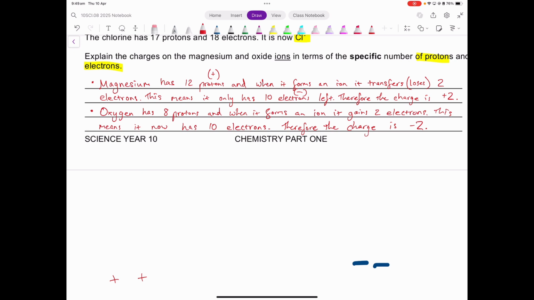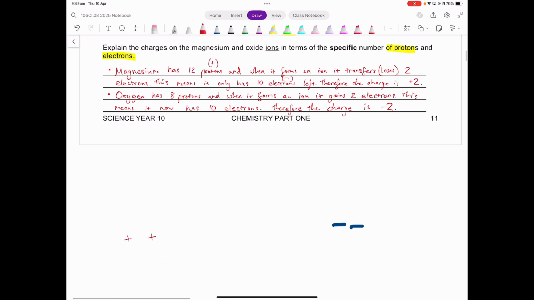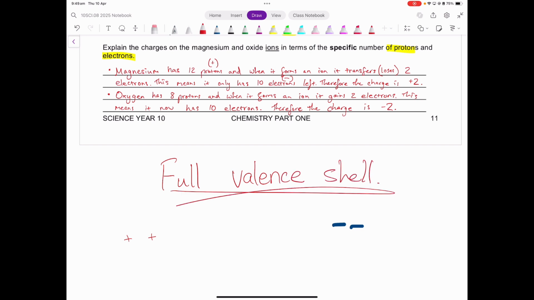Yep, exactly right. Okay. So the only thing is, when we write about this, what are some keywords that we need to include? I've highlighted them up on the board. You need to talk about protons. You need to talk about electrons. Okay. Now the big why. Why do they want to transfer their electrons? It is so that they can have a full what shell? Great. So the end goal of this is a full valence shell. This is why they are reacting with one another. Okay? That is the why.